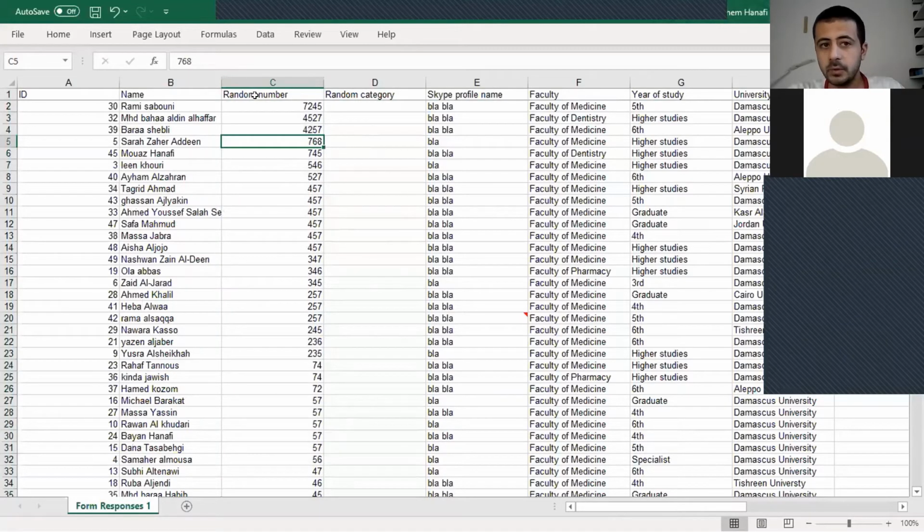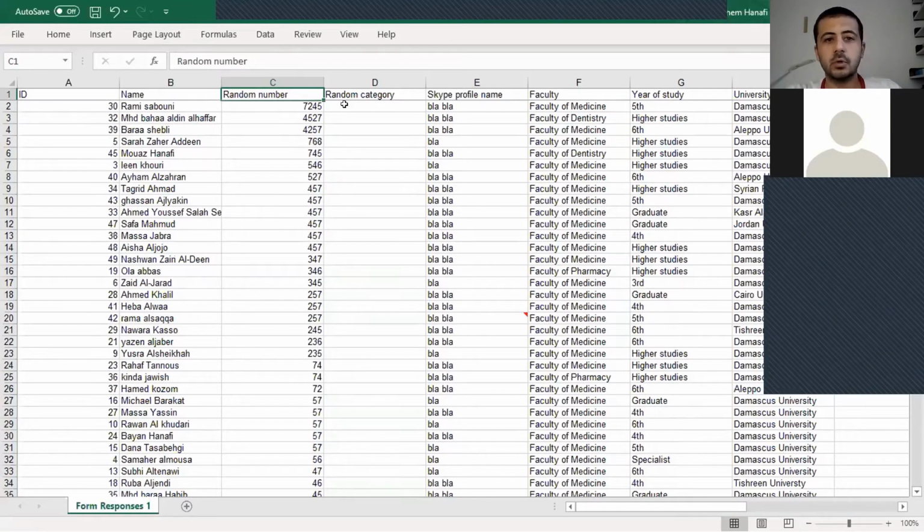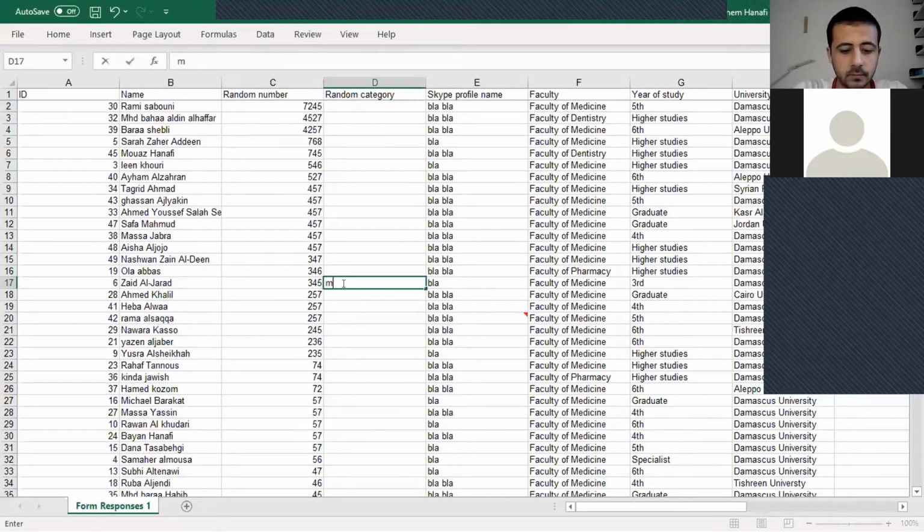Okay, remember that if this row is not taken from a Google form, you need to freeze it, because if I order them and this is a name, it can go to the last row. Okay, so please order them. Okay, here for everything higher than 3,000. Okay, more than 300.